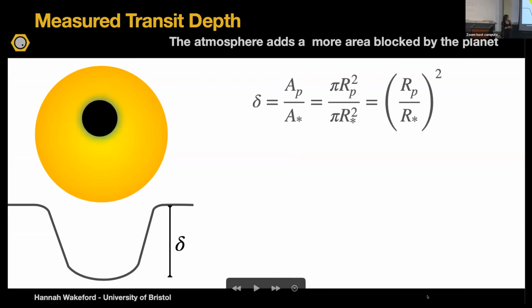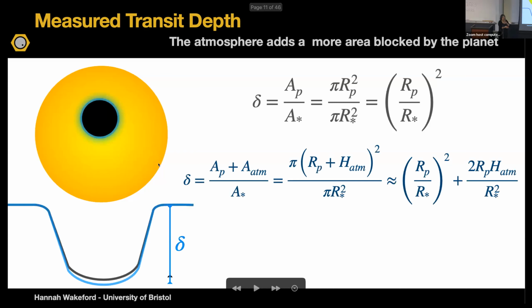So I've already said that when we're looking at our transit transmission, we're measuring the relative area, and that's because we're measuring a time series observation of a planet as it passes in front of our star. We're measuring the change in the amount of light from our star as a function of time, and this tells us about the area of the light from that star being blocked.